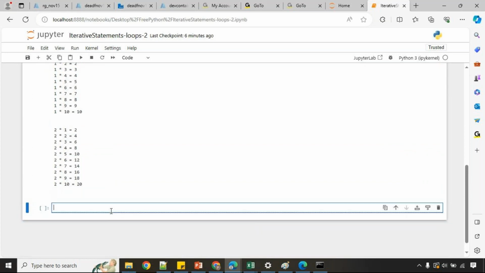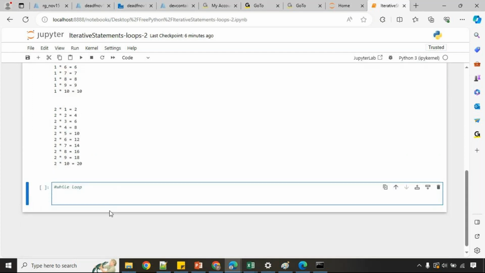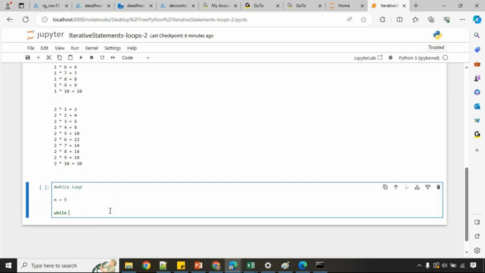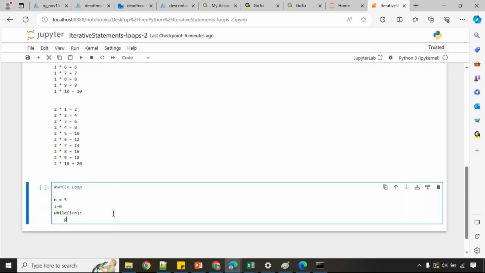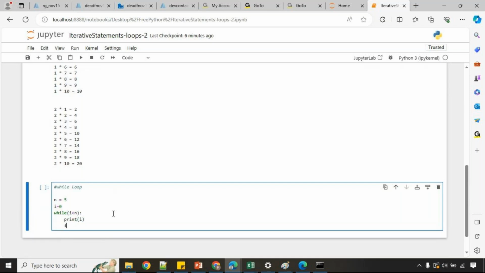Next, we discussed the while loop. Observe this one. n equal to 5. In the while, it is expecting a condition. I am going to take i equal to 0, while i less than n, print i, then i equal to i plus 1.